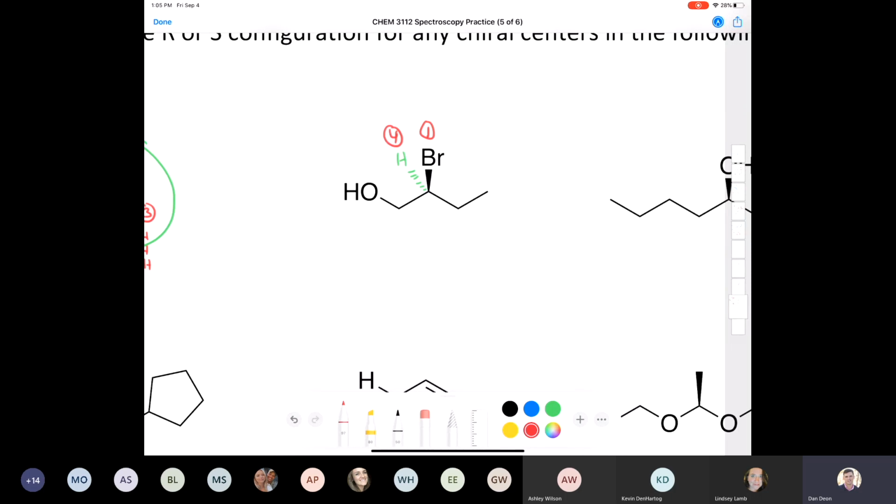Okay, if I look at this carbon here, this is attached to a carbon, hydrogen, hydrogen, and this one here is attached to an oxygen, hydrogen, hydrogen. Oxygen has a higher atomic number than carbon, so that's my tiebreaker, and so this will be the second highest priority group. This will be third. I go from 1 to 2 to 3, like that, which is counterclockwise, and so the stereochemical designation here is S.